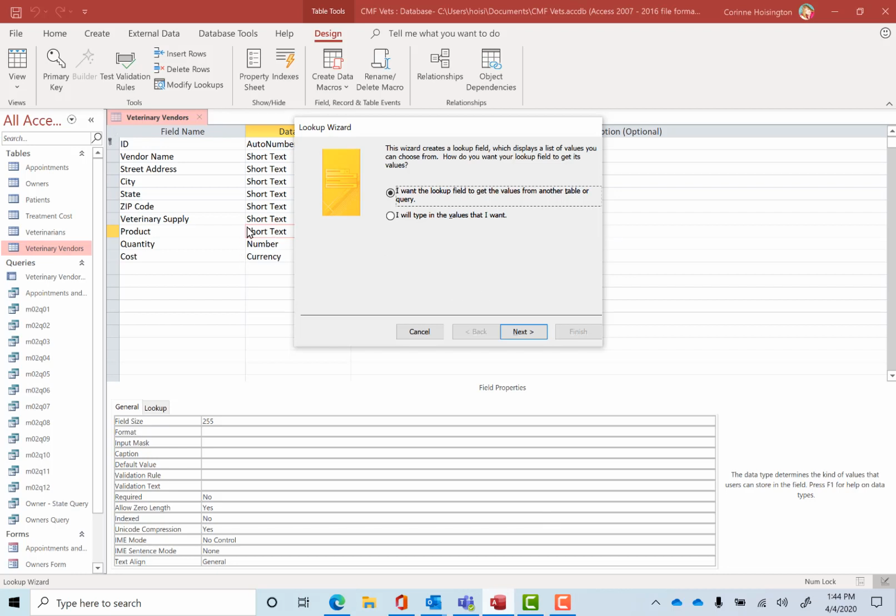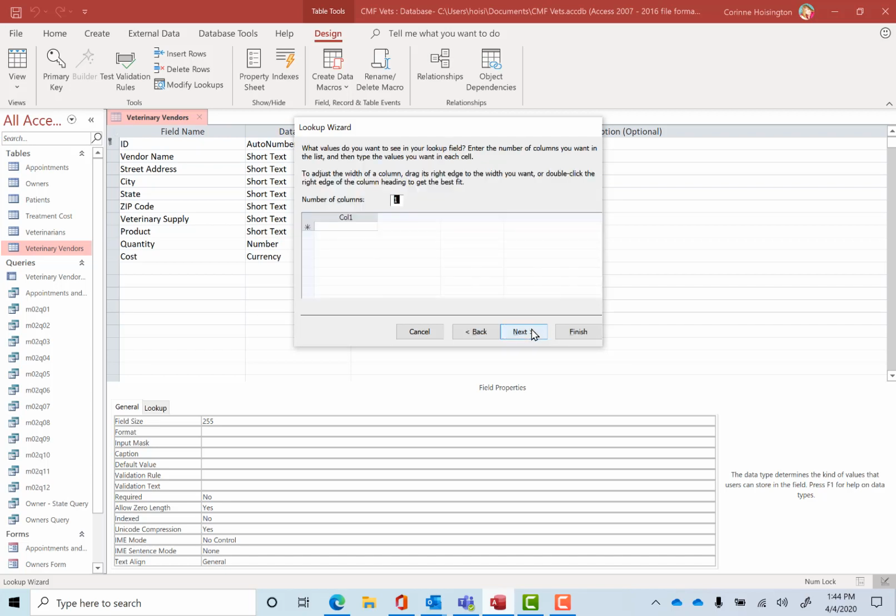So how do I create one of these? Well, in Access, I pick the drop down of lookup wizard and it now asks me, okay, what do you want to add? You want to type in the values that you want or look up a field in another table? Well, I'm going to have to type them in and pick this second item because I haven't ever typed the values in yet. I'm going to go ahead and click next.